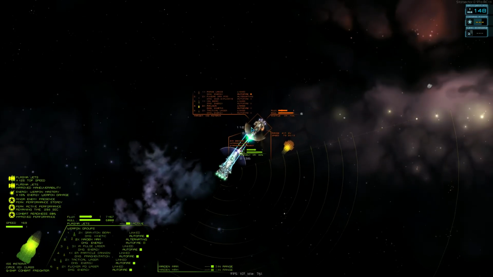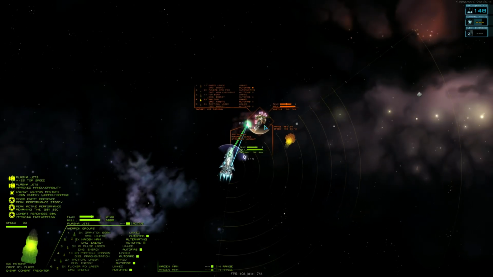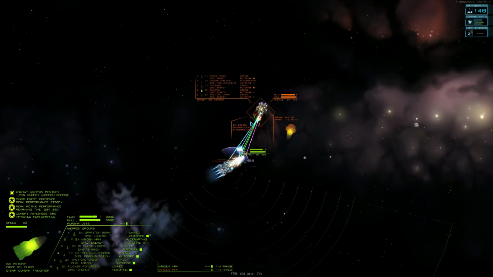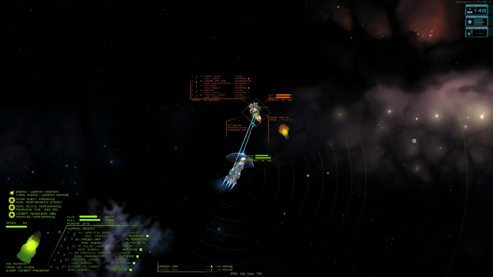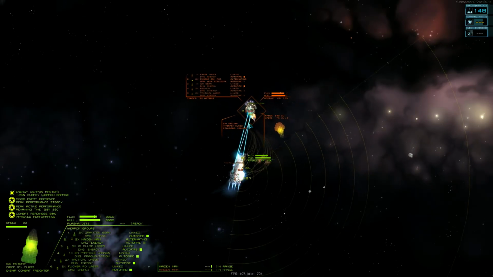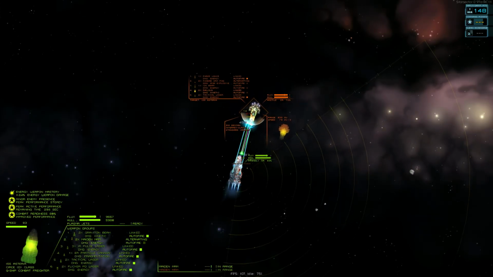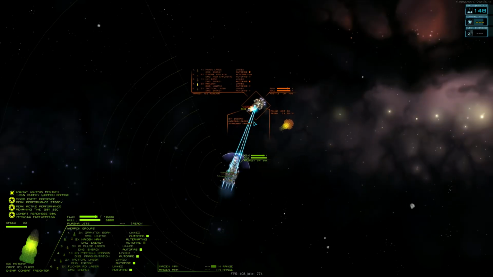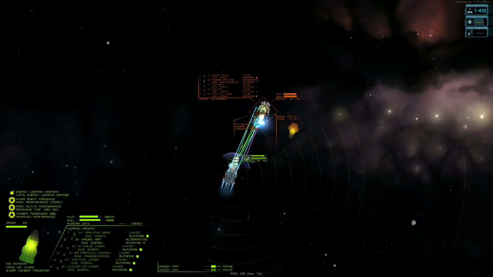We have to just try to overload him. That's our only option. We're doing quite well until I backed off, I think. But the flux is just very, very high. Oh, we just had an overload. Well, he's not firing. I just have to drop my shields and watch my flux level. See, I've got him fluxed out almost.